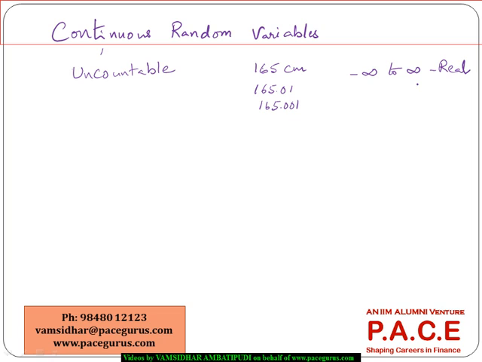a set of real numbers or some subset of them, but within each small interval there could be numerous possible values. And that's the reason for any continuous variable, we don't define the probability of a random variable taking a particular value. Whenever I say the probability of a random variable taking a particular value, we generally take it as 0, because there are numerous possibilities, and because of that a random variable taking a value exactly equivalent to this particular value is almost negligible, because there are infinite possibilities. So the probability is just like 1 by infinity, which is as good as 0. So generally in case of continuous, we talk about the probabilities only in a range, not for one single specific value.